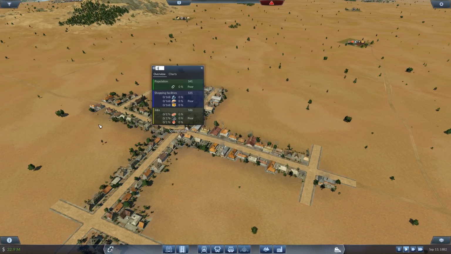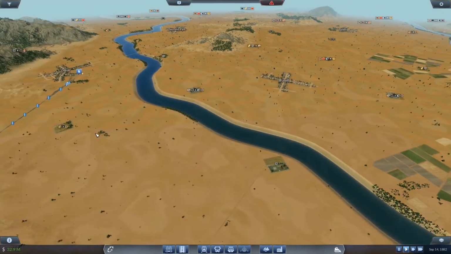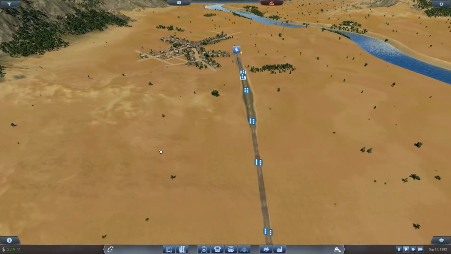Tricky. Let's go. All right, you know what? This is going to be Brussels. Why not? We might as well go for the capital of Europe as our kick-off there.